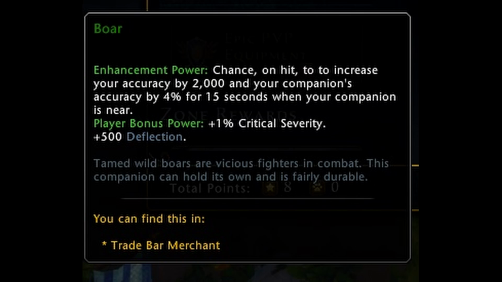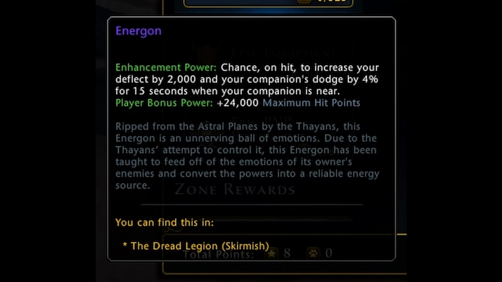And let's go ahead and take a look at the last one that I found. And this is another big one. It is called the Energon. And this is in the game now. It says chance on hit to increase your deflect by 2,000 and your companion's dodge by 4% for 15 seconds.